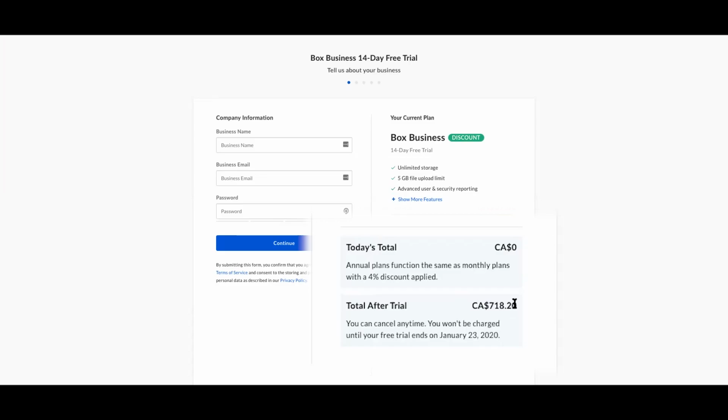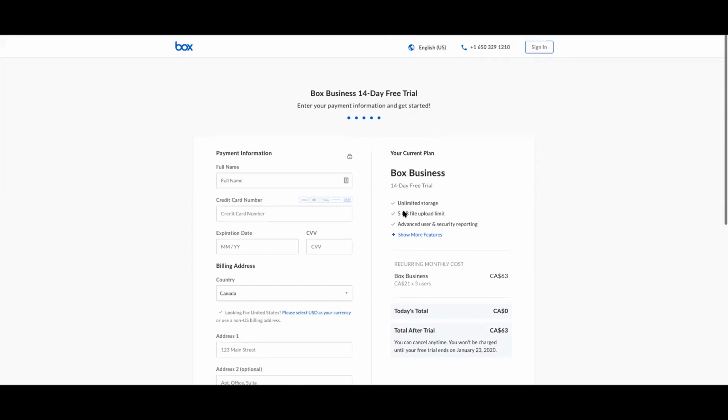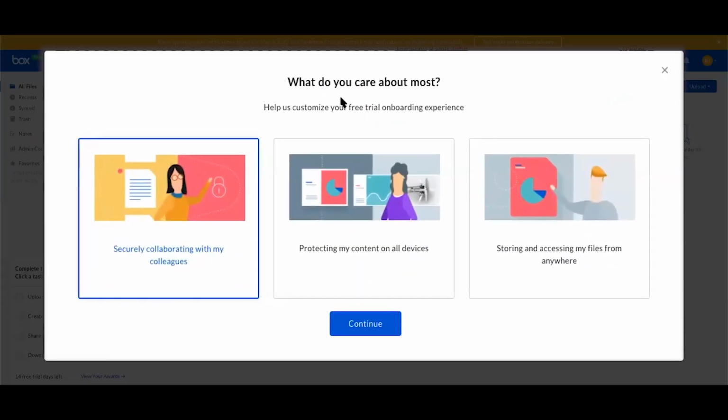Saw that. It's like, what? I have to pay $700? Oh, wow. Okay, so now they're asking for a credit card directly. It's a bit complicated for a user to understand for the first time. This is the screen. I love it. I love this screen. And the reason why, because they're asking me, they're choosing my path.